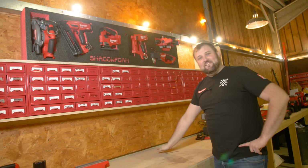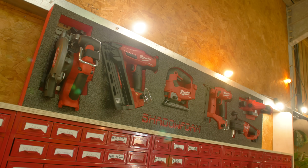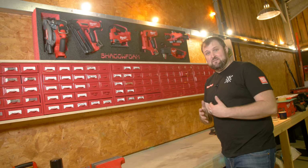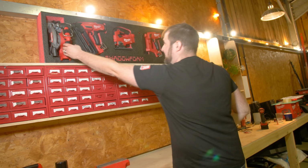Right, so that is the hard bit done, I would say. This is the biggest piece, and it's got some really big, awkward items in it. It's also 3 layers of foam thick, so it's a 70mm, 50mm, and a 50mm. And the main reason for that is this circular saw.